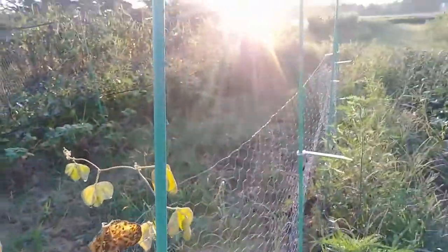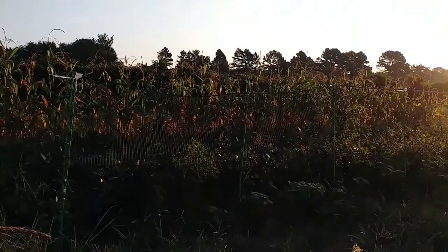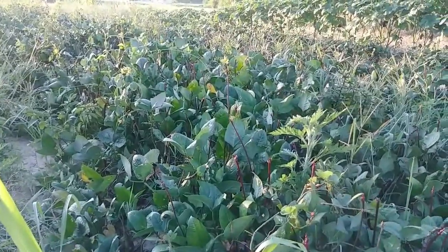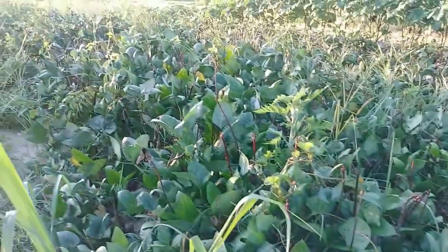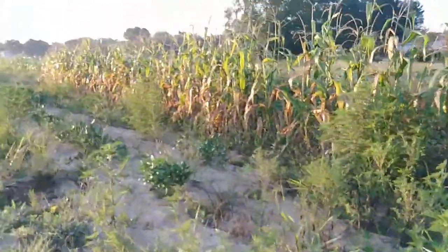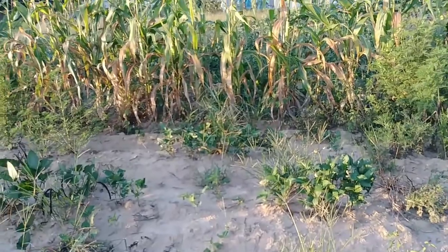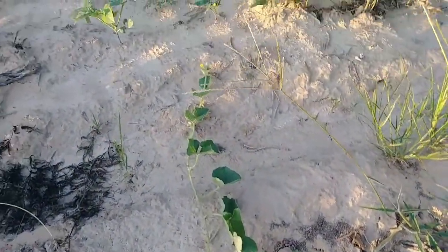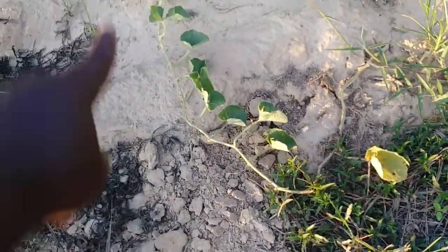There's more weeds than beans being allowed to grow here. We're not getting any more squash off of those, we're not getting any more peppers down there. This trellis got about halfway up with some of them and then nothing. There's more blooms coming on these peas - some of them look like they're done. This corn we're going to go ahead and pull it and let it dry inside. Look at that Amish Millen - look at it trailing way out here. I keep trying to turn it and it keeps trailing out, so I keep switching it back.